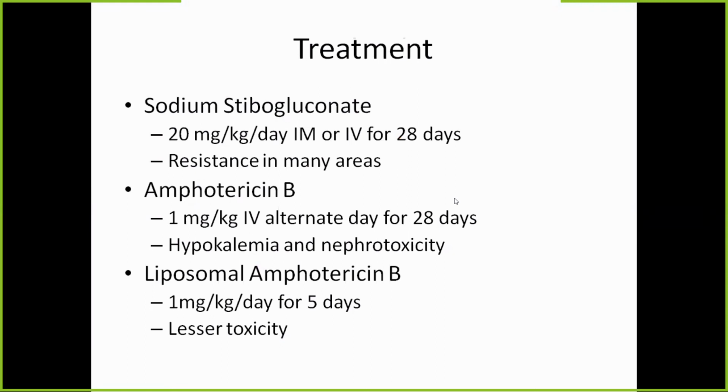So mostly in endemic areas or where there is sodium stibogluconate resistance, they use liposomal amphotericin B. The disadvantage of liposomal amphotericin B is its cost. Regular amphotericin B is less costly, but liposomal has fewer side effects and can be given for fewer days, so hospital stay decreases to 5 days. Okay. But these are parenteral, IV or IM.